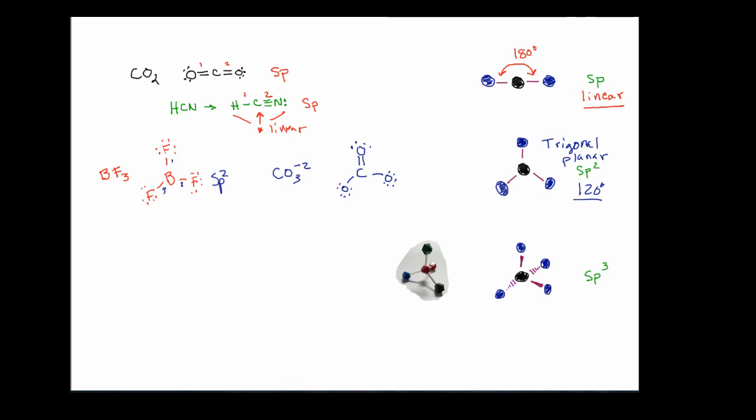Well, again, remember a bonding unit is a single bond or a double bond or a triple bond or unshared pairs of electrons. So we've got 1 bonding unit here, another one there, and another one here. So this molecule is sp2. That means it's trigonal planar and our bond angles are 120. So this is a flat molecule.